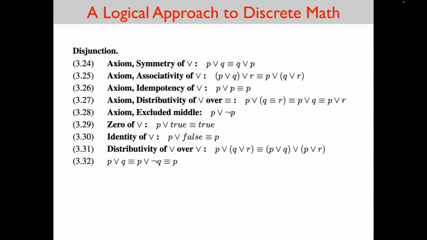Now, the thing of it is that by symmetry, the left-hand side of that equivalence could have been (Q equals R) or P equals Q or P equals R or P. Okay, so we can just do the symmetry in our head. By now we should be able to do symmetry and associativity and things like that in our head and not have to write down the explicit steps. So let's go back to our proof.